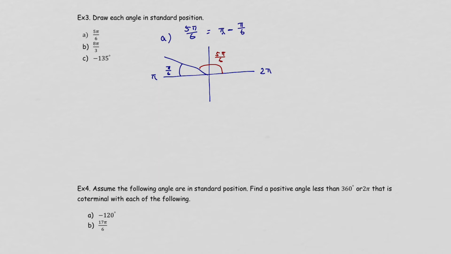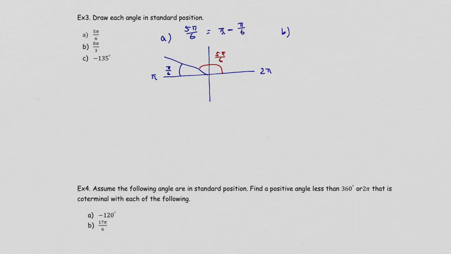If your radians, when you convert it, is going to be before pi, that should be here. If it's before pi over 9, that should be the first quadrant, right? Let's look at the next one.